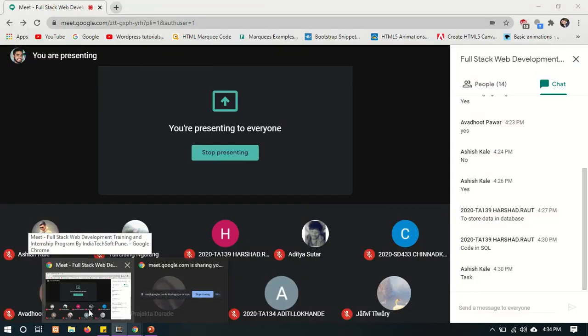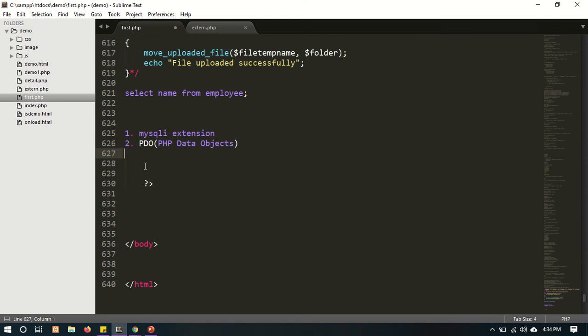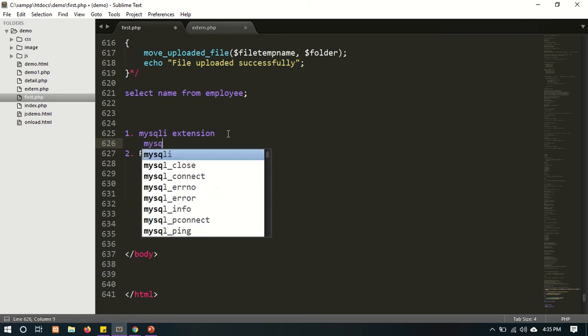So what is MySQLi? I think before PHP 5, now we are using PHP 7, the new version of PHP. I think before PHP 5, the MySQL extension was used.